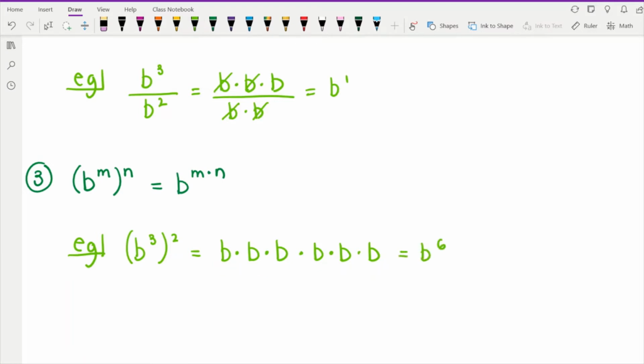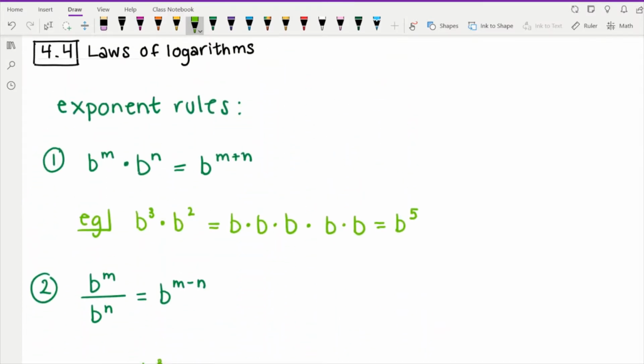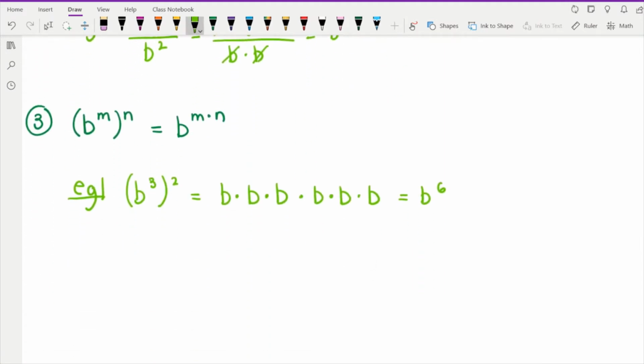So the difference is that when you're multiplying, like in this first example, that's just counting up extra sets. Here we have 3, here we have another 2. If you had b to the 4th, you would have another 4. And so you just keep adding on these extra powers of b, versus in this situation, the power that you're raising the exponent to is really telling you how many sets of that number of b you're going to have, right?